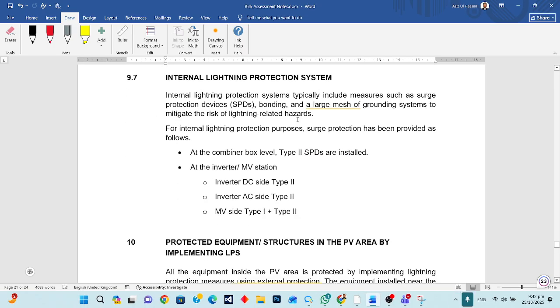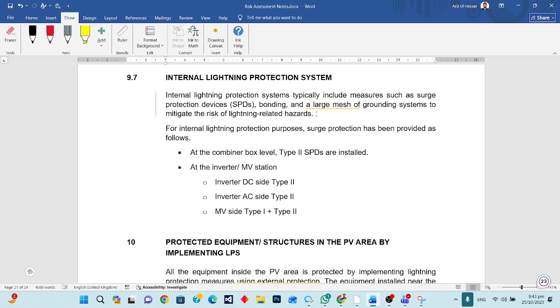For the internal lightning protection system, like the surge protection devices, we have to give that. These surge protection devices are basically given by the manufacturer, like the inverter manufacturer gives us the type 2 DC SPDs. The inverter also has them, and the MV station has type 1 and 2 options.